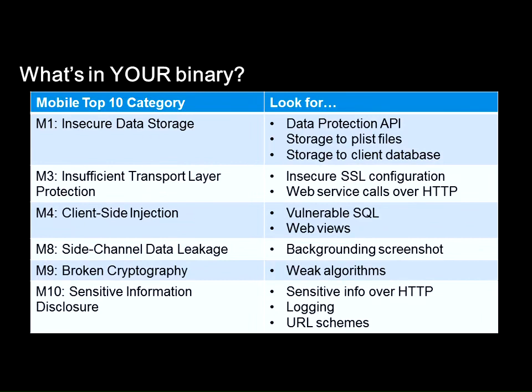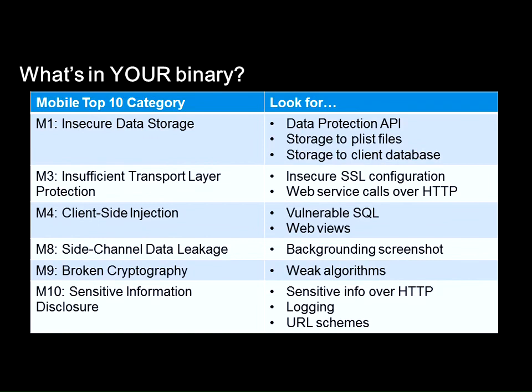So the data protection API designations is a runtime check. Storage into plist files and databases, if you're making a framework like we've done, and you'll see how we did it, pretty easy to check for those being dropped and those not having basically data protection API designations called on them. And so if you go down the list, there's issues with side channel data leakage when you background your app, how it stores that screenshot to do the animation. So that's an issue, but again, that's in the binary when you code it up. That's the class and method that they use, so you can parse that out of the binary.